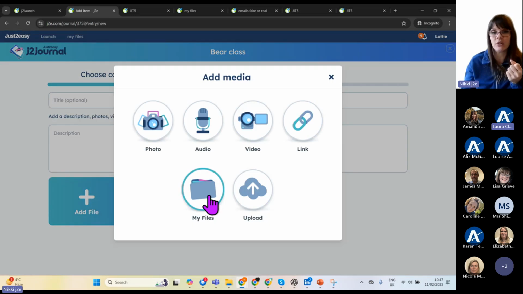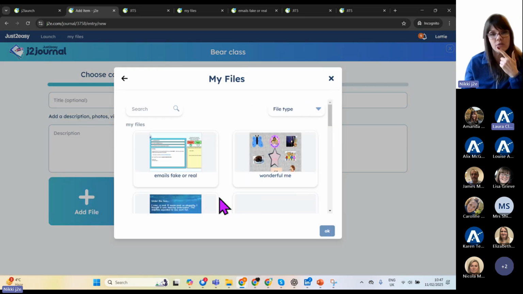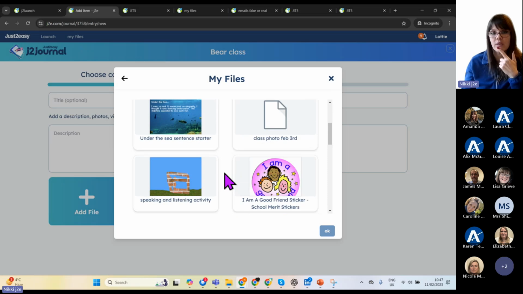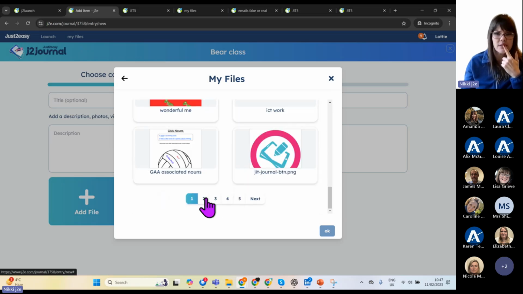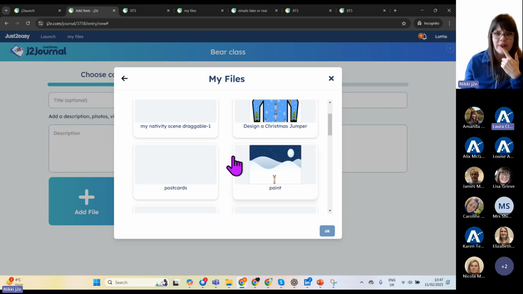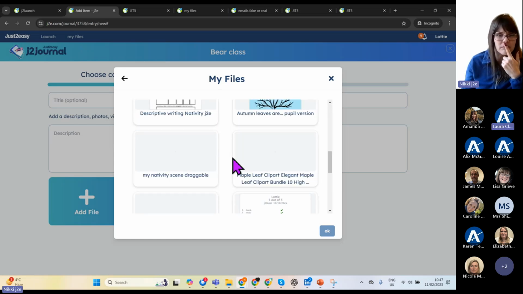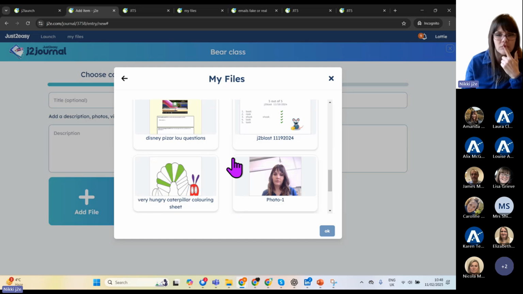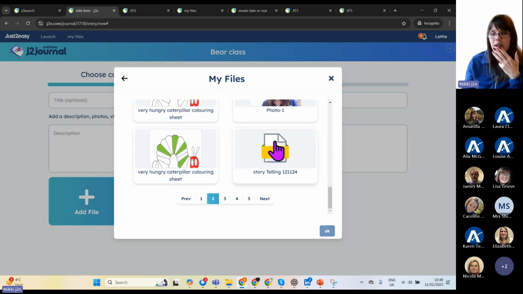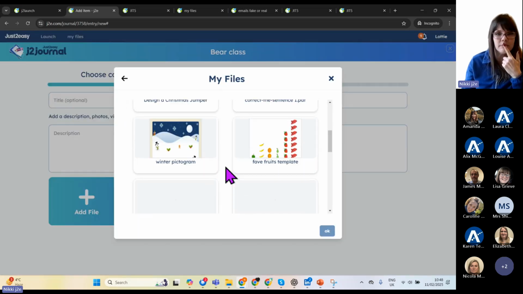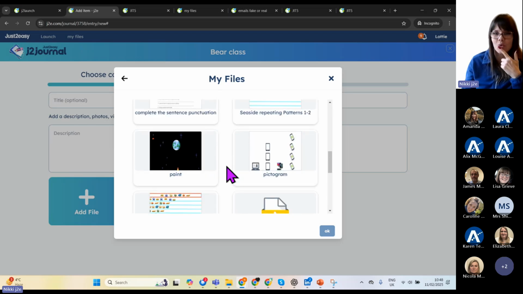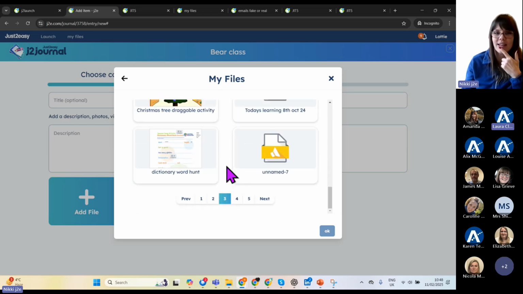So we could go to Add File. They've got the option to add their My Files. And there you can see, I've got things like, I don't really use J2 Office very often. So maybe they've done a blast game that they're proud of. That is an audio, so they've maybe done some storytelling, so reading out loud. Yeah, I tend to use JIT or J2 Create. I'm really struggling to find anything.